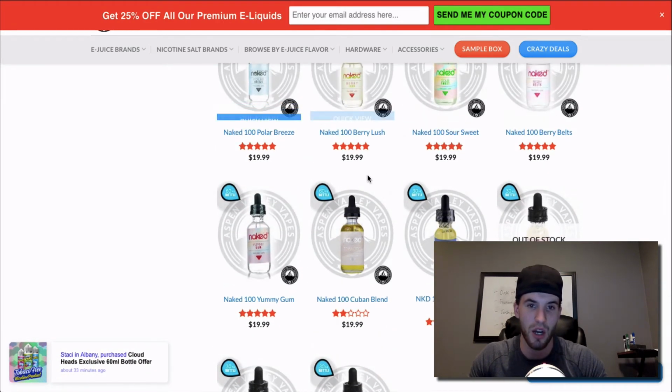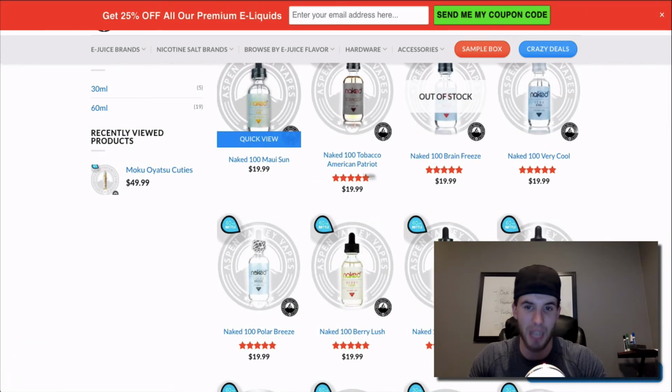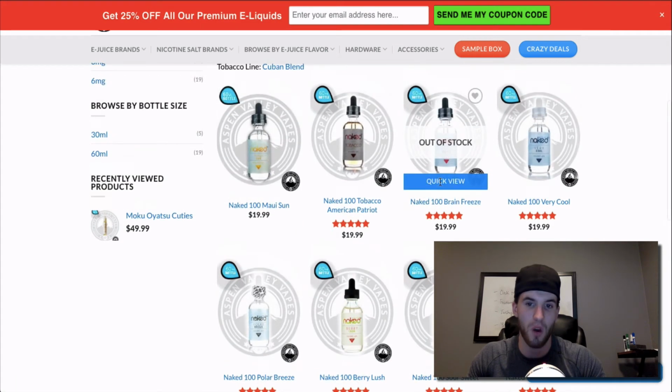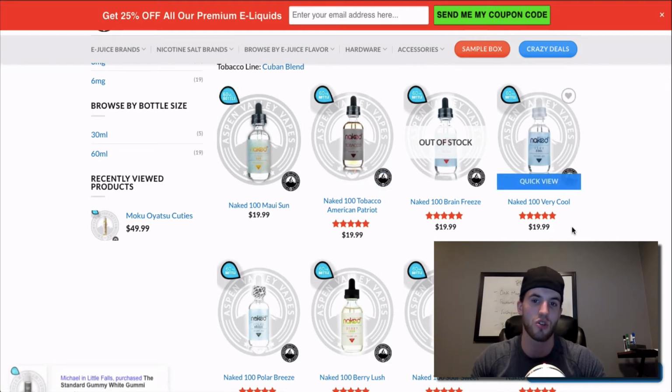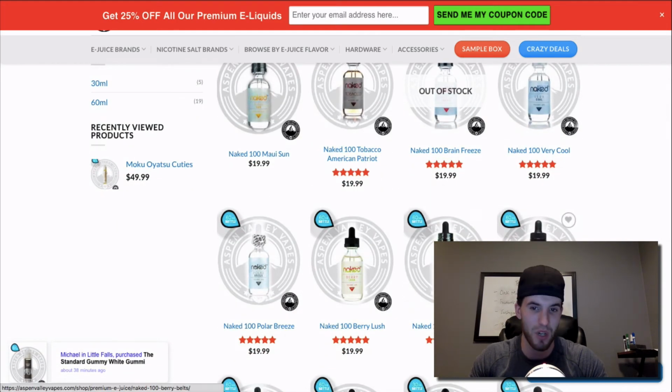So as you see here, not only is the juice a ton cheaper, right? For a bottle like this at my local vendor, I'm going to be paying about, I think it's like $39 for a bottle like this, or I could get it for $20 online, right? And that's before discount codes.